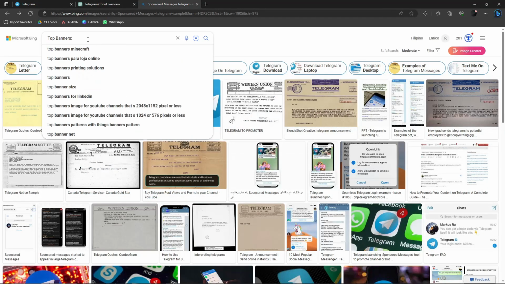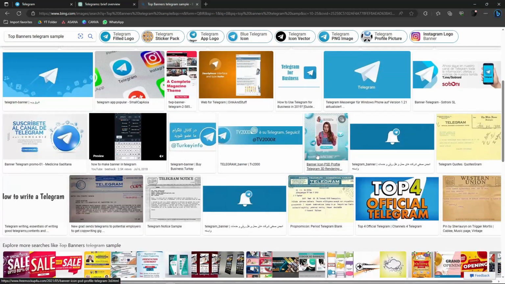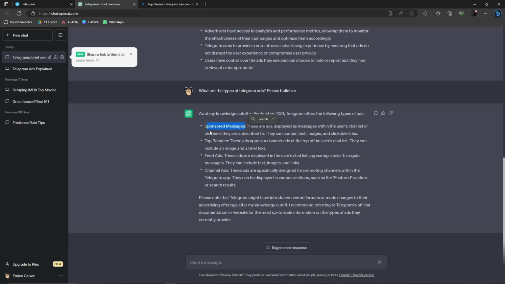So, tap banners Telegram sample. And for this one, I think it's just gonna be a banner of some sort, like this one right here. You're gonna have that banner right there. It's an ad. For example, it's just like an IG or Instagram handle. It's the same as that one, but with Telegram. Okay? For me, to be honest, I prefer sponsored messages more to target my audiences, to get my audiences to be more specific in my marketing. Anyway, it's not for me to answer whether you want to use tap banners or not. It's really up to you.